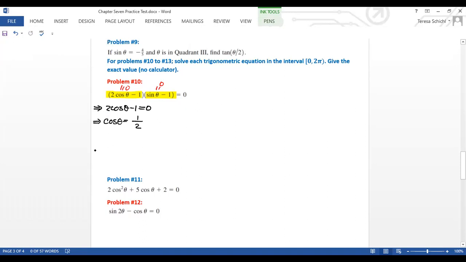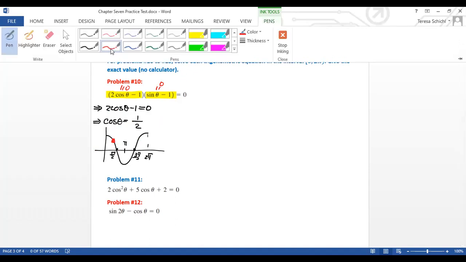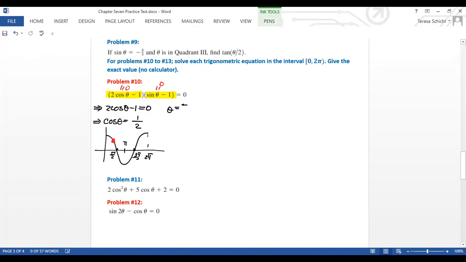Okay, now let's take a look at the cosine here. Remember, we said we're always going back to the graphs. So this is pi over 2 here. This is pi. This is 3 pi over 2. And here, this is 2 pi. Okay, cosine equal to 1/2 is here. All right, cosine equal to 1/2. So the negative 1/2, next 1/2 is here. All right. Okay, so 1/2 is 60 degrees, right? So the pi over 3, correct? So 1/2 is the pi over 3. So the theta is here for the cosine here. So theta is pi over 3.